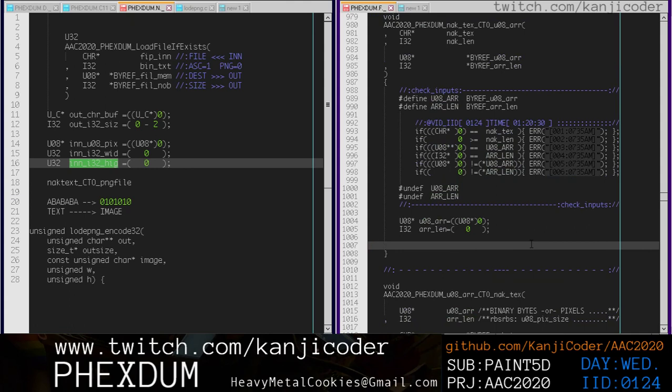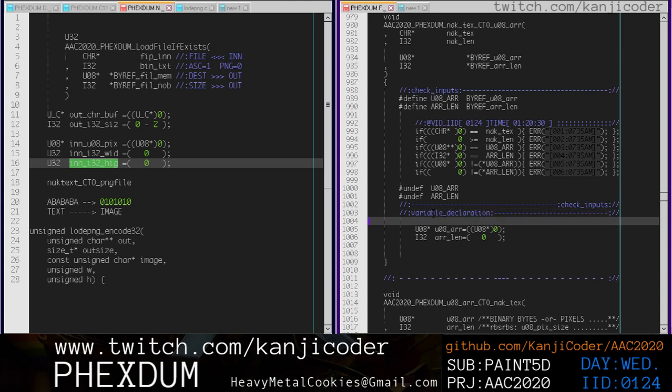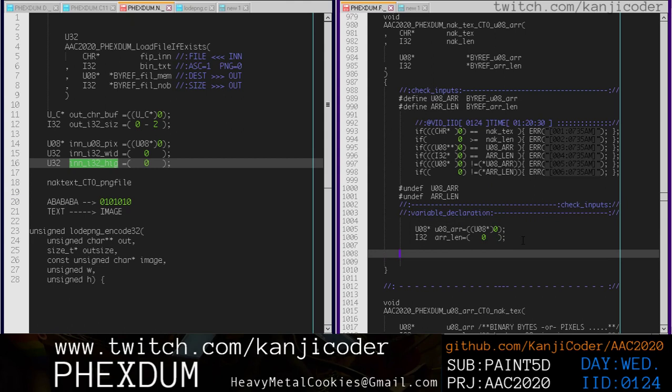So we could put this in a variable declaration section, and I don't really know all the details yet, and I still don't really feel like working, so I just want to at least kind of get something down here.